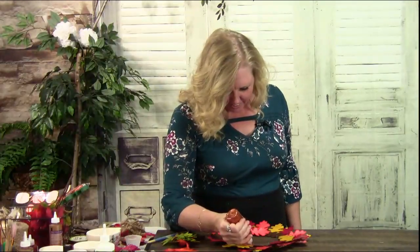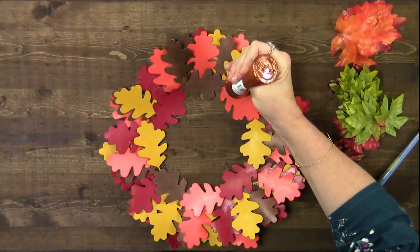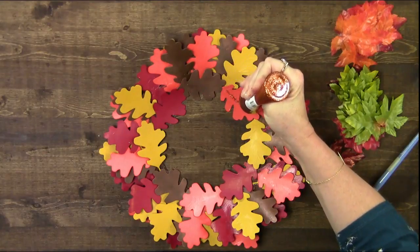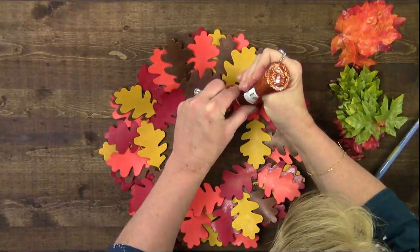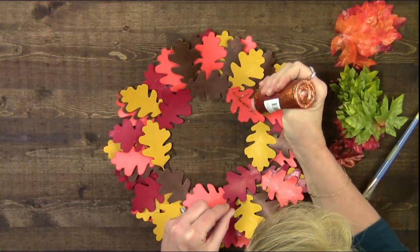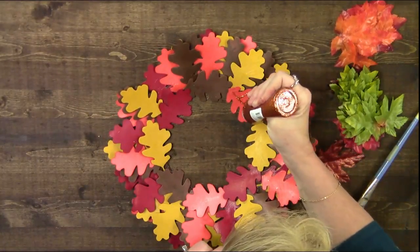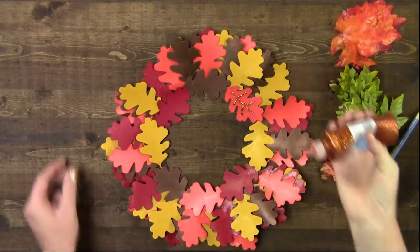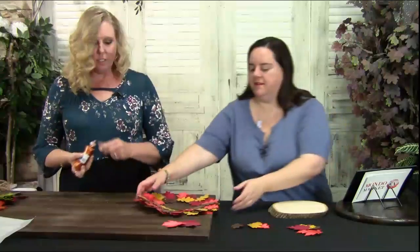So you got just a little line here, and that's not really straight, I apologize, but you can just make the veins. So you can kind of get the gist of what I'm talking about. So just put the veins on there. That just adds a flair to it. So you're just going to add a little bit of character.